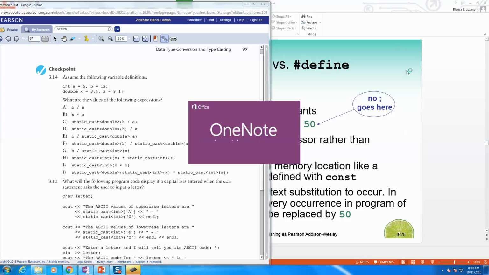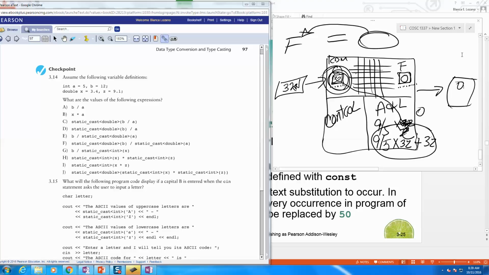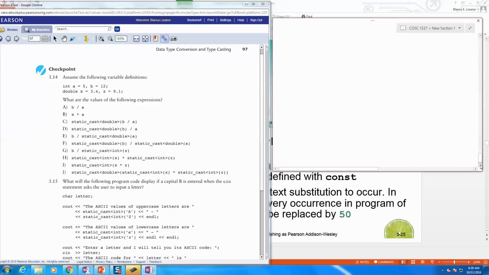So what was the result? 17? Are you sure? 17 by itself? Or 17.0. 17.0. Thank you. Why 17.0? Because X is a double. Remember that it is going to take over the smallest data type. So double has a higher hierarchy than the int. So the result is going to be a double.